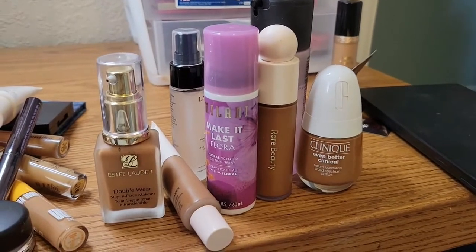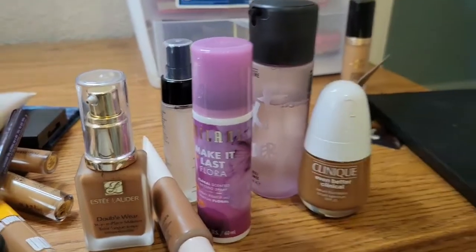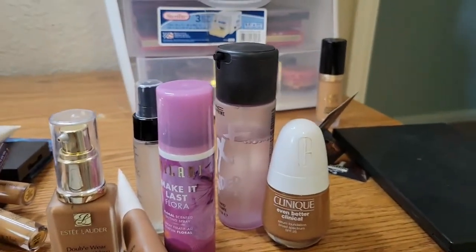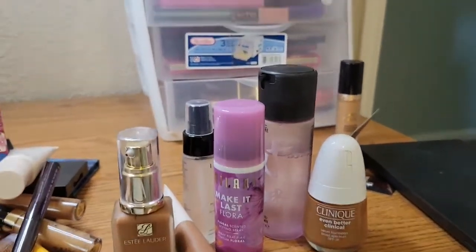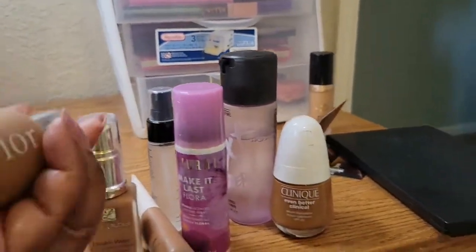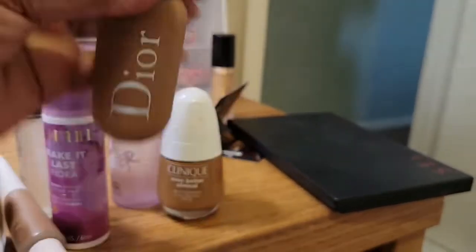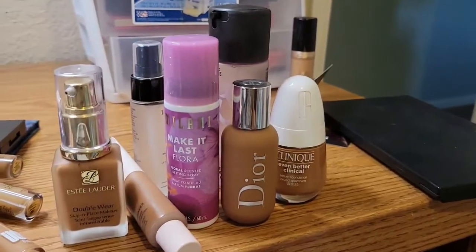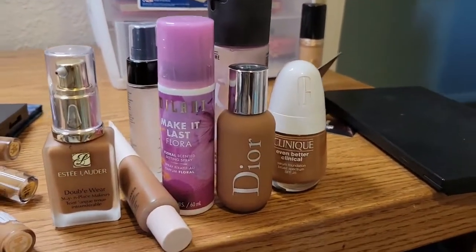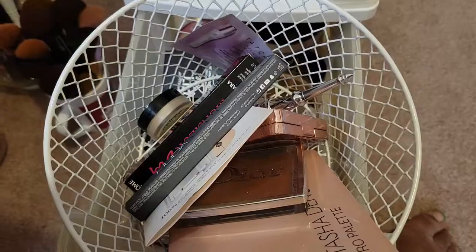I'm going to go ahead and put my Rare Beauty back because I did use it once last month. Because I have this Dior. I had it in my Shop My Stash last month. I didn't use it. So it's going in here instead. So yes. Now we still have 4 foundations. We just switched one up.